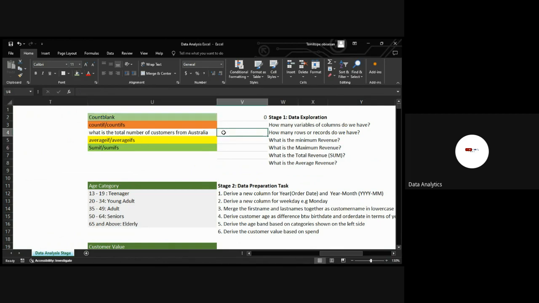All right. So I say my equal sign, count if. Now, count if comes with two parameters. We have the range and we have the criteria. The range means the criteria range. That is, I have Australia. Australia is under which range? It is under the range of countries. So I will call out my table first, which is the customer data. I will apply my square bracket and select country.